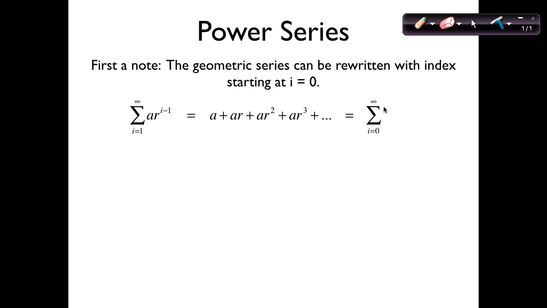So everyone think about it. How would I have to change the formula so that when I start at I equals 0 and start marching up, I'm going to get the exact same terms? So write it down, see if you can think of it, and write down the new formula that's going to generate the exact same series starting from I equals 0.